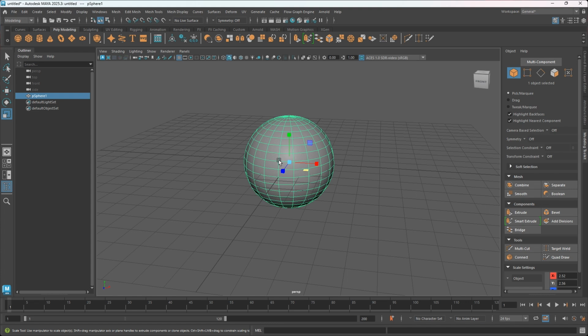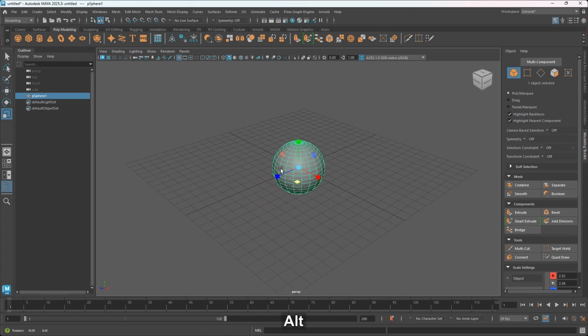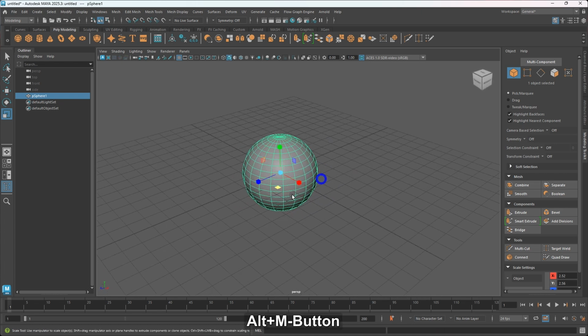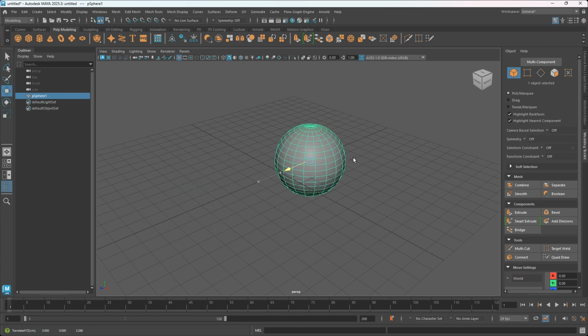Now, from the object mode, you can do things like going into the smooth preview when you hit 3 on your keyboard, and when you hit 1, you go back into the normal mode. This is just what you can do with the object mode. There is nothing much. From the object mode, you can just move all your shape instead of moving them individually.